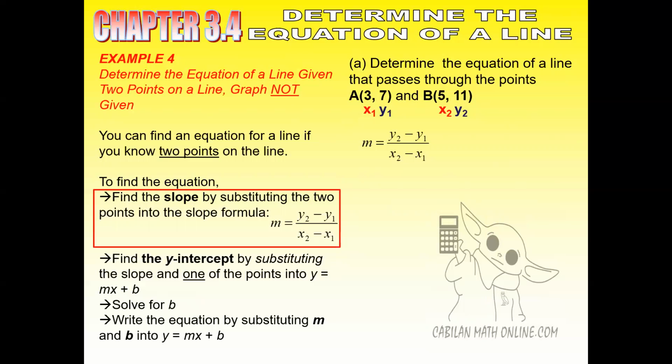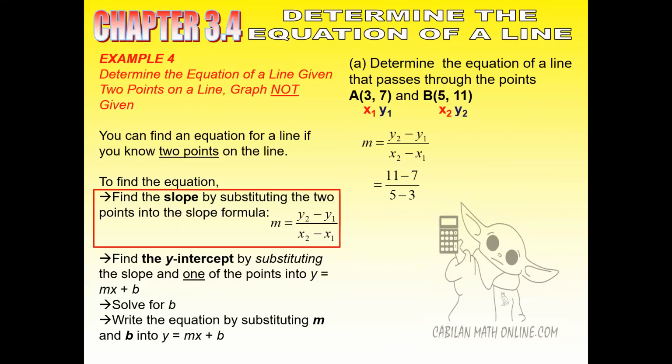So if you take a look at the top there, notice what we have. There's y2 minus y1. So if you take a look at y2, that's going to be the 11. And then the y1 there is going to be 7. So the top part will be 11 minus 7. And the x2 minus x1, that's going to be 5 minus 3. So all we've done here is replaced those variables with the things we've labeled in the first step. And then we're just going to simplify.